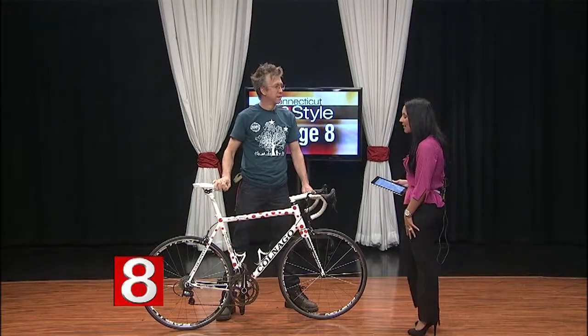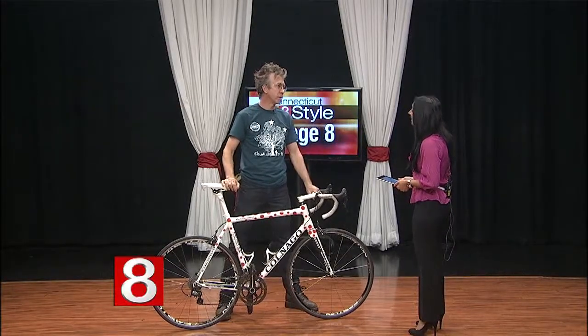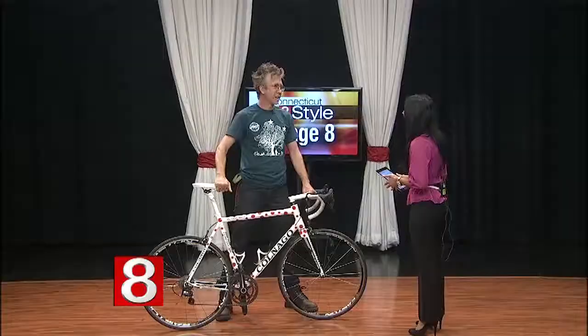And what type of cyclists can come? Anybody. Families up to pro bike racers, because there are 4 different routes. There's an 8-mile family ride at a nice leisurely pace through a lot of the parks in New Haven. There's a 20-mile ride, a 40-mile ride, and a metric century this year. What is a metric century? A metric century is a 64-mile ride, and it's a goal for a lot of people to ride a metric century.